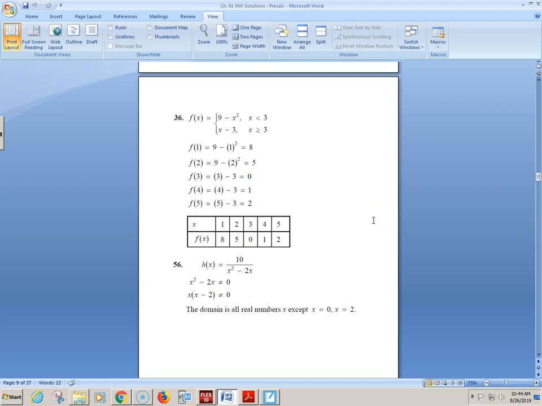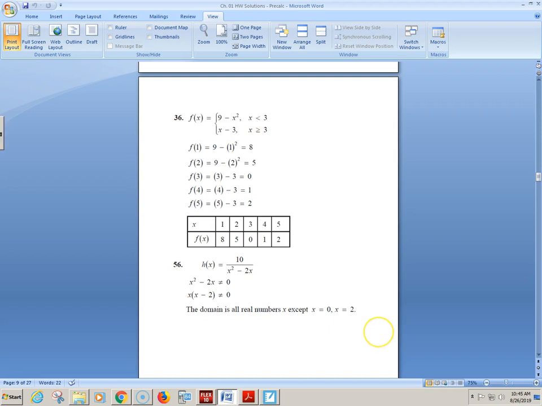36, that piecewise function that we talked about on Friday. Did you plug in the pieces to the appropriate places based on the inputs and the inequalities? Good. 1 and 2 are both less than 3. Therefore, f of x, those x's needed to go into the first piece. 3, 4, and 5 are greater than or equal to 3, so they only legally fit into the second piece. And then they just put it all on the table. Sweet.